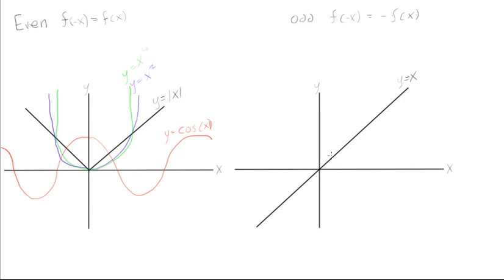So some examples here would be something like y is equal to x to the power of 3. Where it comes from down here, curves through like this, and continues on that way. This is y is equal to x to the third. So you can see that if you took this graph, this blue line here, and you rotated it, took this point and rotated it down to here, and just kept the axis there and rotated the whole thing 180 degrees, it would look the same. That's what I mean by inverted symmetry, and that's basically what defines an odd function.